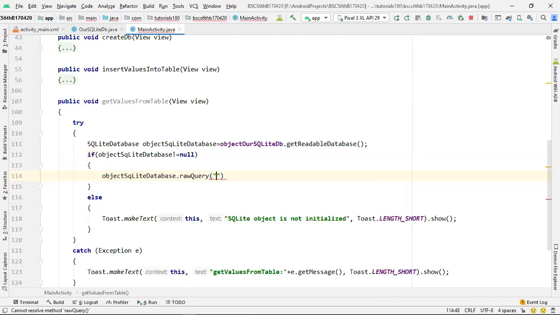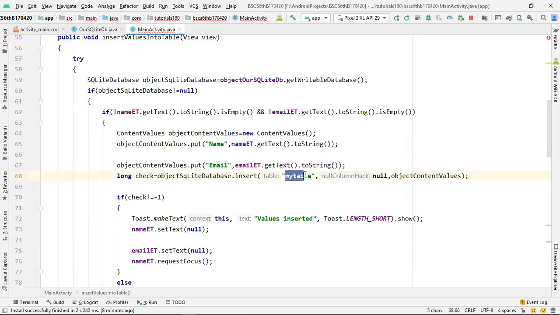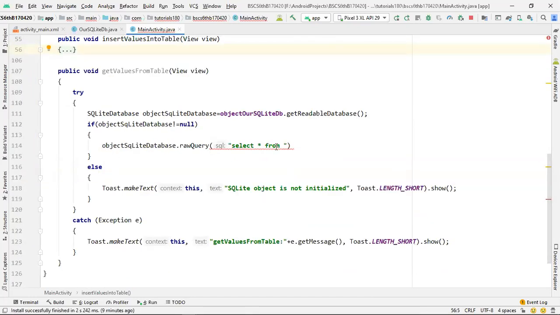And inside this rawQuery, first I have to pass the query: select everything from our table in which we have letter values, and the name of the table was my table. So this is the reason I was talking about that you have to save your table name into some variable.